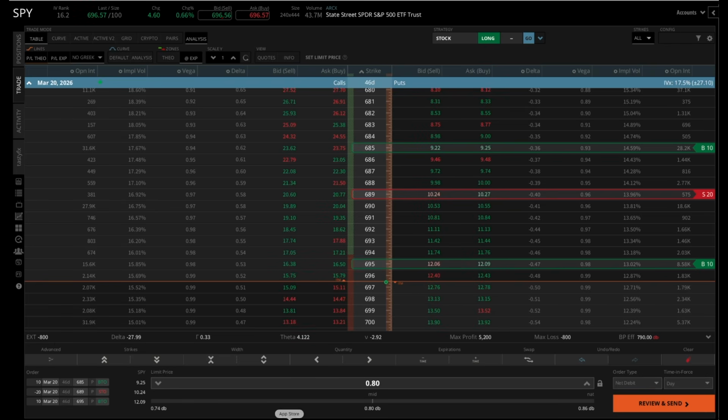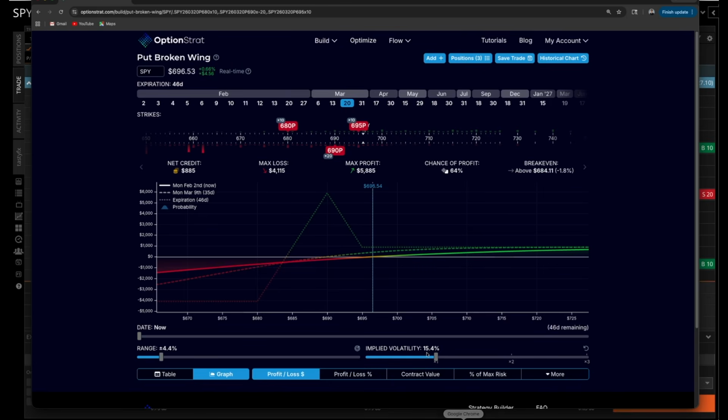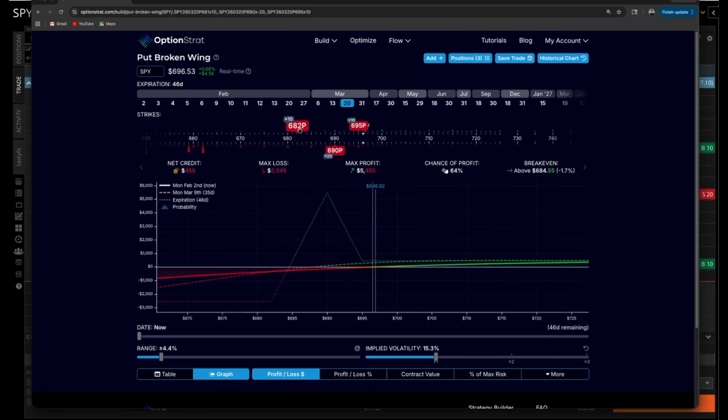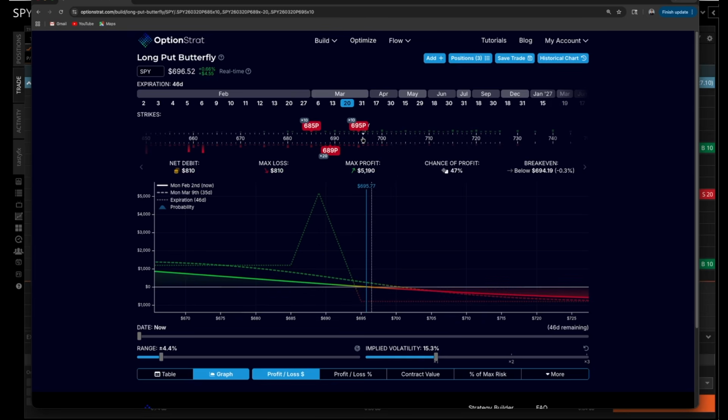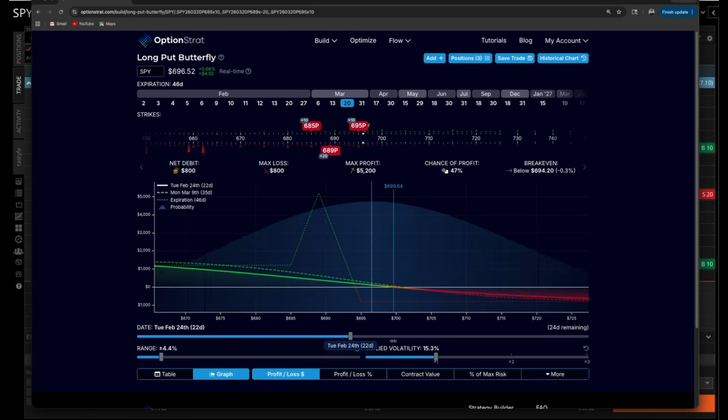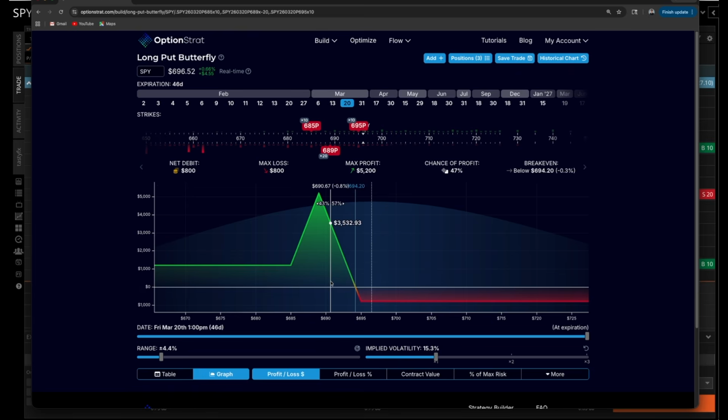And let's take a look at what this structure looks like in OptionStrat. So let's bring up the original trade. That was the original trade, and we want to give this more of a bearish tilt. So we're going to slide this center strike down, widening the put debit spread portion of this butterfly. And we can see what that does to the profit and loss diagram at expiration. So it's just flipped by moving that center strike down.